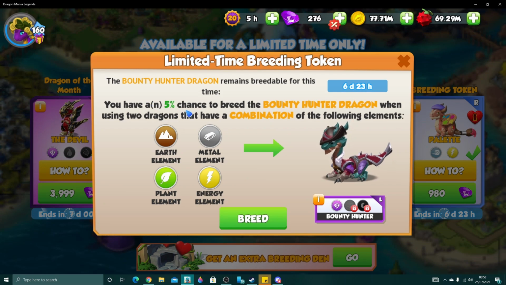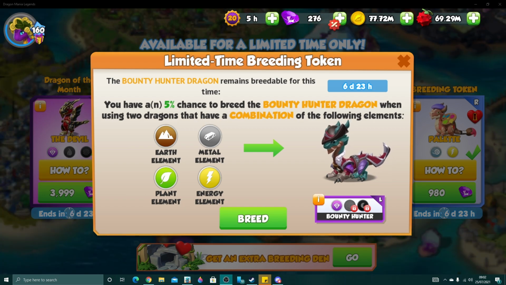So it says you have a 5% chance to breed the Bounty Hunter Dragon when using 2 dragons that have a combination of the following elements. And I'm guessing that just means a base 5% chance regardless of what we pick. But obviously if you can pick a combo that has fewer outcomes, maybe shorter breeding times, probably going to be better for you. So just as an example of what I mean, picking a combination that has the lowest possible breeding times or average misbreeding times, I guess.